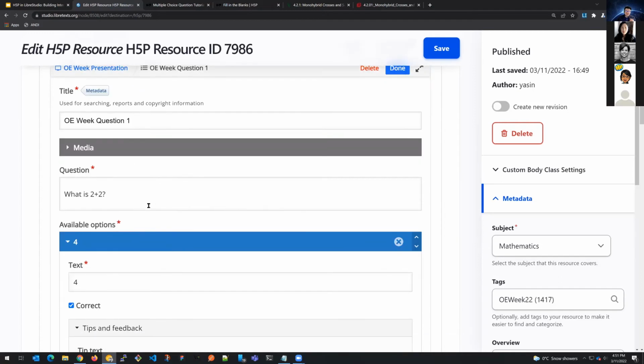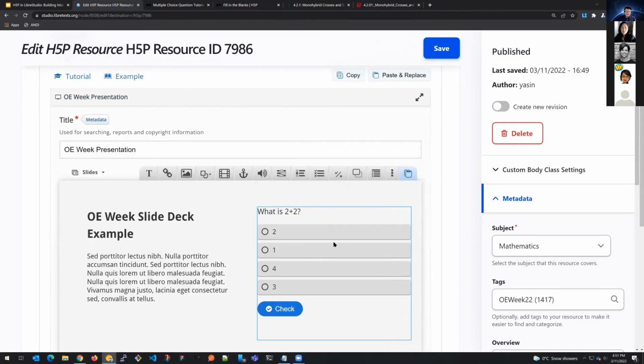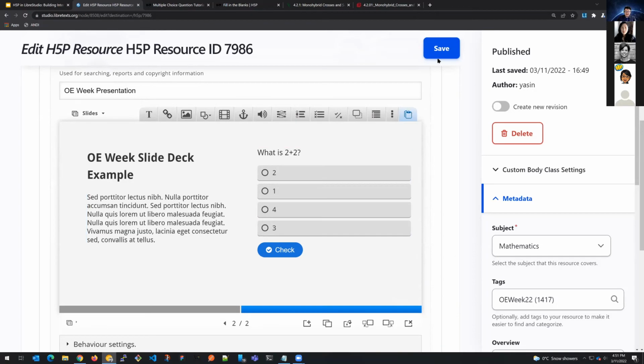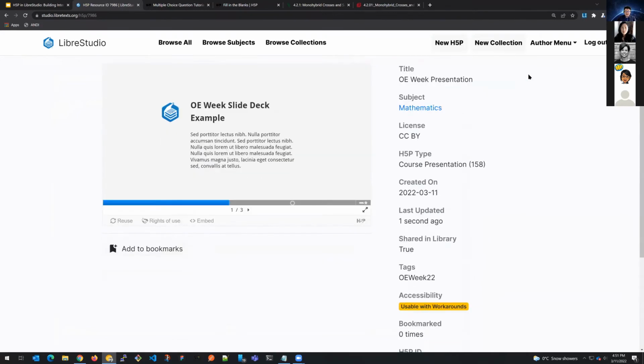I can start to modify this content because it's now a remix. It's my own remix of it, if you will. But I'll just leave it as is. And if I go ahead and hit save on this resource here, again, ignore the errors, you'll notice that on slide 2, we have this circle now. We also have this summary.